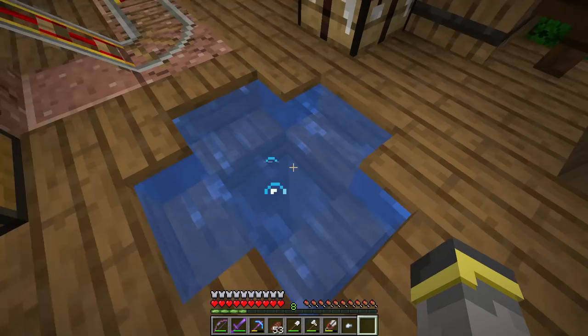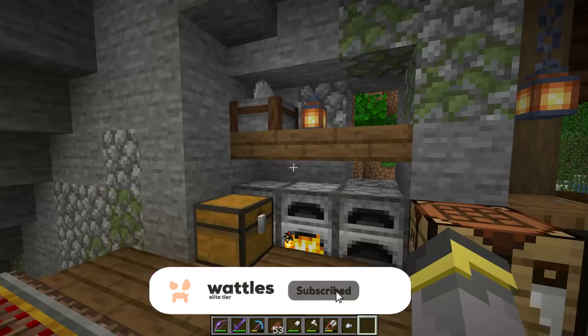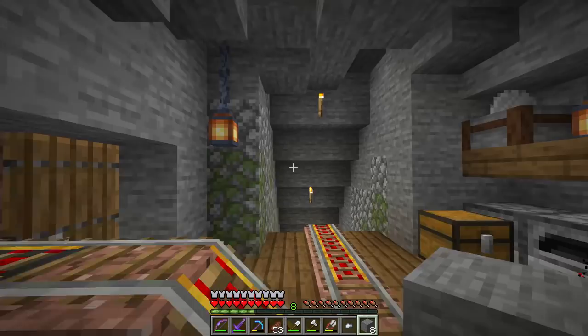Over here, I put a window. There's a shelf, some furnaces right here. I'm actually smelting up stone right now. Then, you know, just kind of random decorations around here.